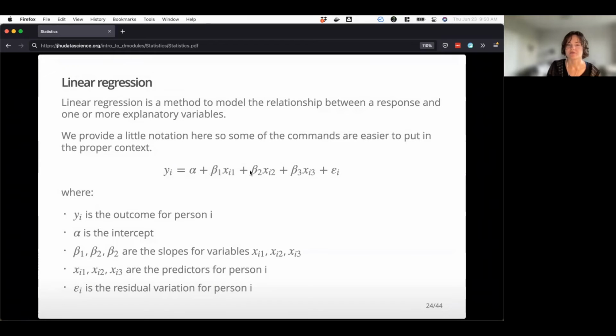So beta 1, beta 2, beta 3 are our different slopes, and x1, x2, and x3 are our different predictors, right? So instead of just one predictor, we have 3 in this case. A little bit of notation will make our lives easier later, but we're not going to go too much into why this is the way it is.